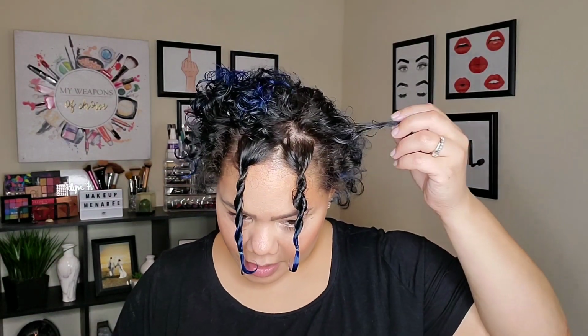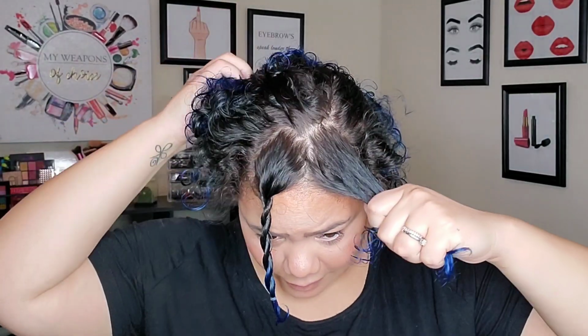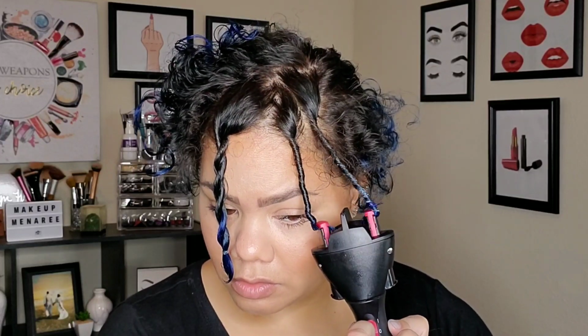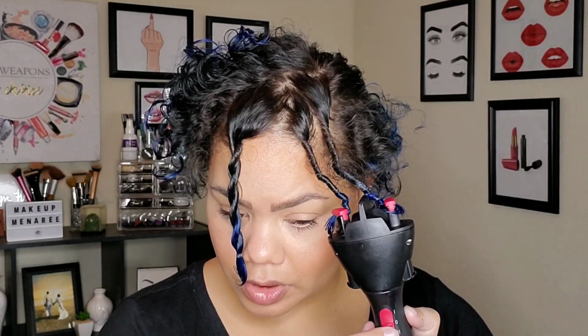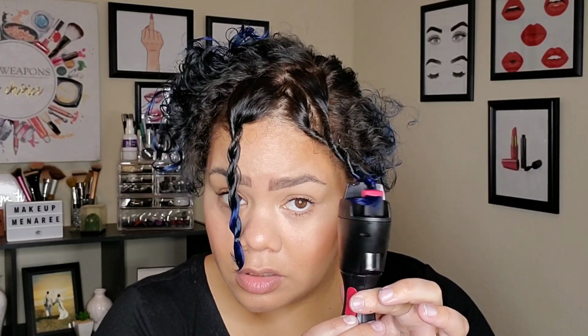So that one looked a little better that it's bigger. Let's go ahead and take this one out and just try a bigger section. Maybe my sections are just not big enough. Maybe my hair is not thick enough. So we got her on. Let's go ahead and push the button down. Twist those up individually. And then let's push it up. My fingers are so slippery right now. Twist it together.